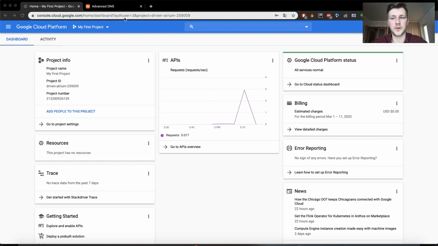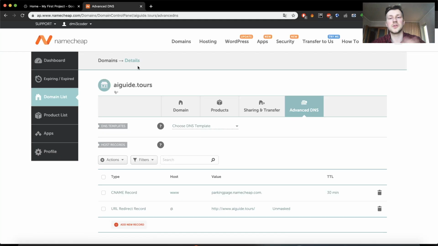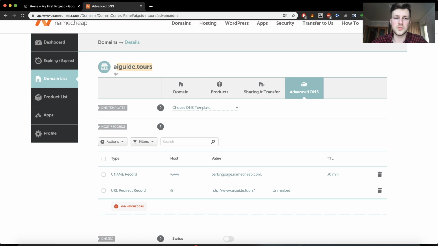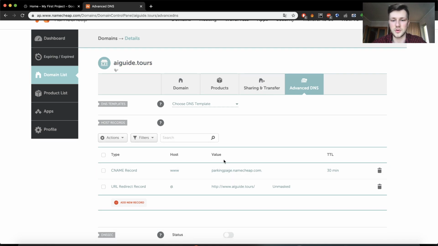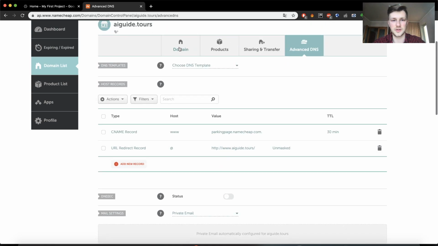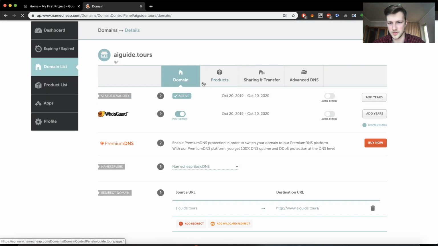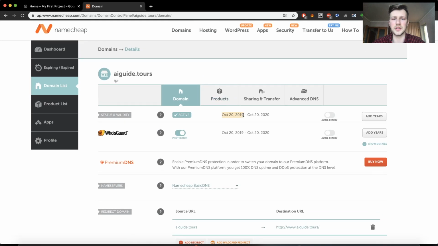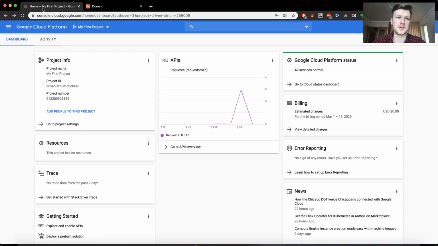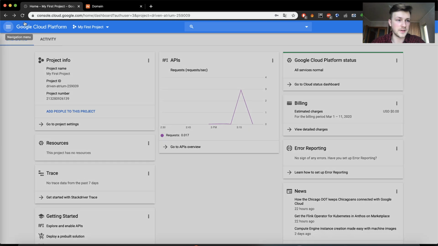The other thing that we're going to use is a domain, which of course you'll need to pay for. So I have this old and unused domain called AI Guide Tours. We'll use this AI Guide Tours. You can see this is basically fresh. It's just when I registered it, so it's from October 20. I registered it and it wasn't used at all, so it's super fresh. And this project is like my first project. There's nothing additional here, so what we can do is let's firstly create a server.